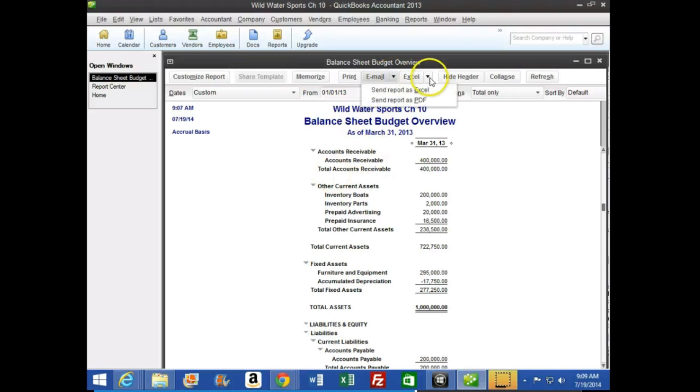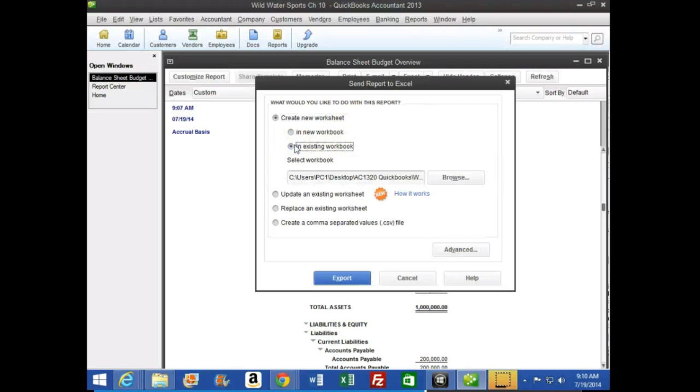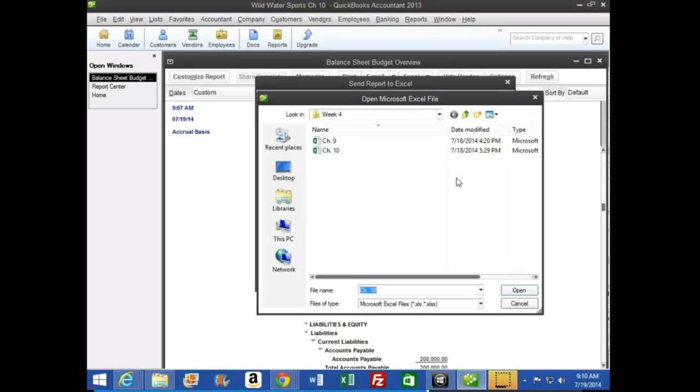So we would then go to the Excel at the top. We want to create a new worksheet. Now that's confusing because it's not a new workbook we're creating, not a new Excel document, but a new worksheet within the Excel workbook. And so we'll select that. Then we're going to go to an existing sheet here, and it should be going right to where we want it because we went there last time.